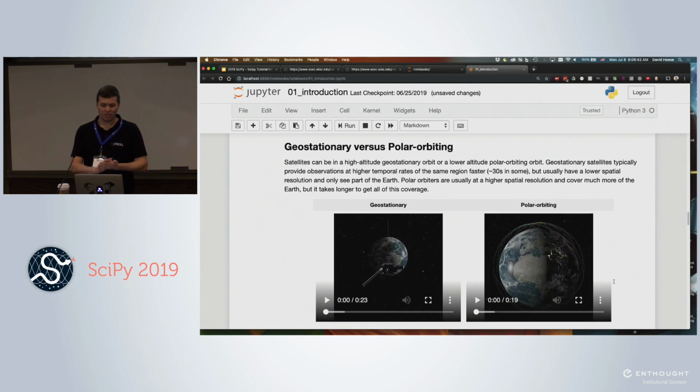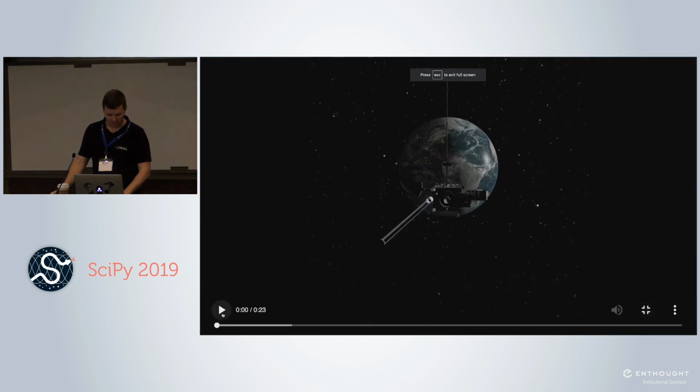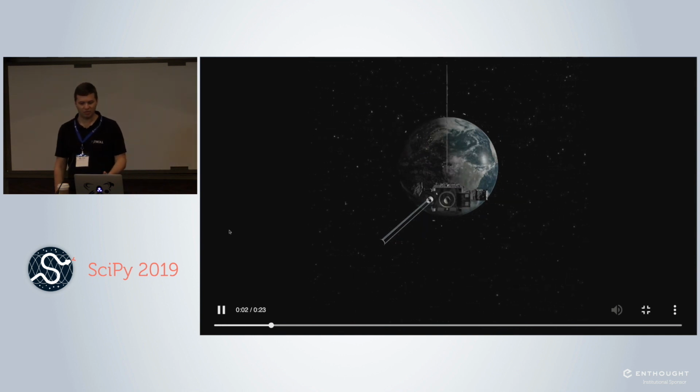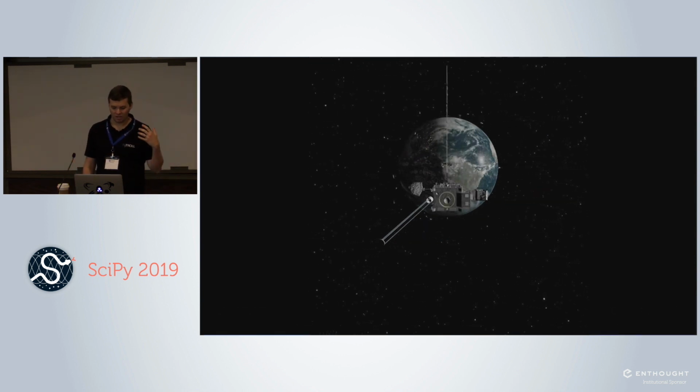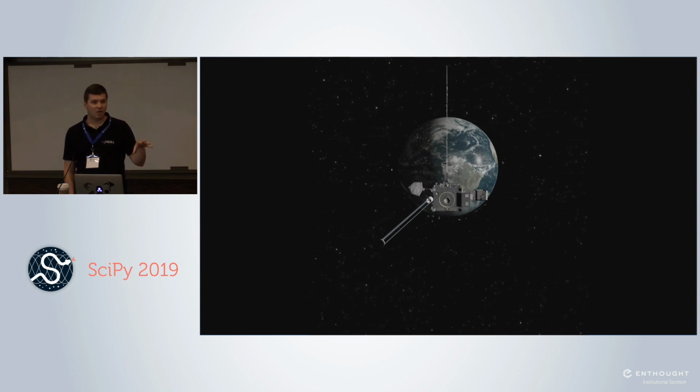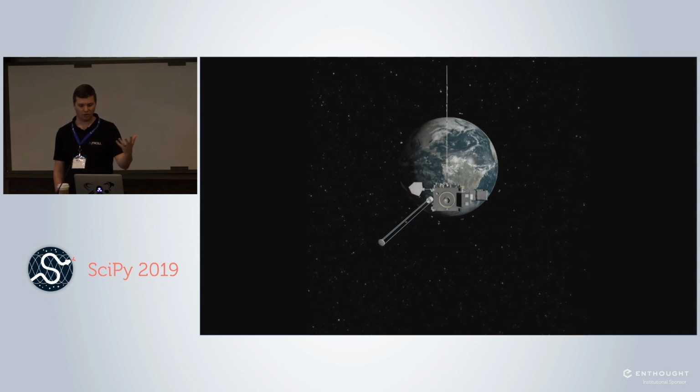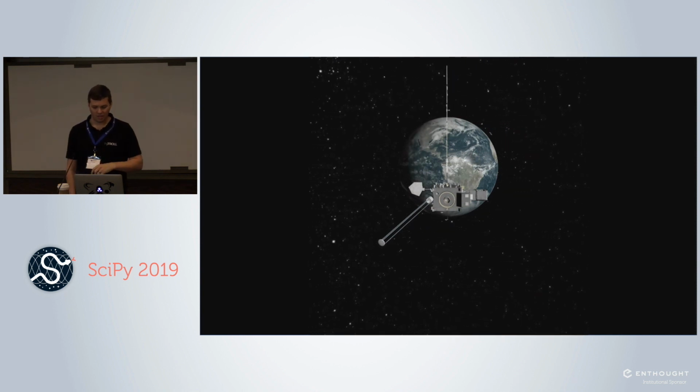We'll be dealing with geostationary and polar orbiting satellite instruments. These are really your two types of orbits that you end up dealing with when working with this data. For a geostationary orbit, I had a coworker make some videos for me from his modeling tool. So this is an example of a geostationary orbit. You have the satellite staying over the same spot on the Earth as it orbits. You're seeing the same image every time the instrument is observing the Earth, every time it's recording data.